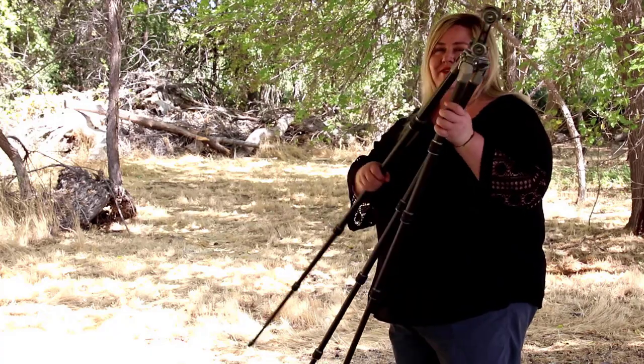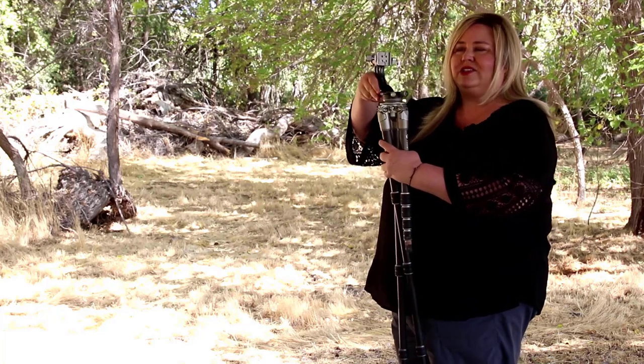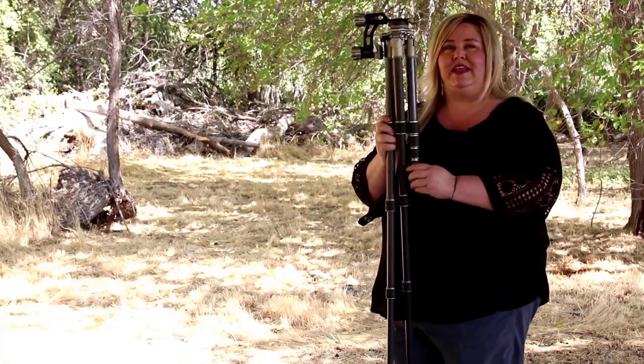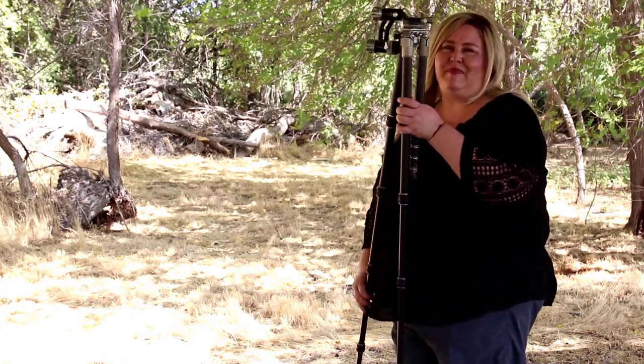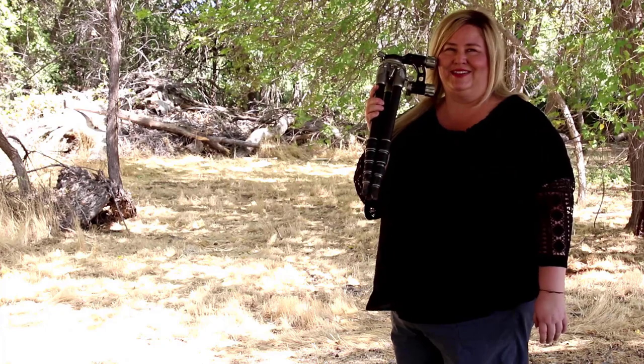So when you're traveling, weight and length can be a big part of whether or not you can bring gear into the field or on flights and so forth. So this Eagle Series E6, as well as the E6L, which is about 6 inches taller, can be collapsed easily for luggage. It collapses down to 19 inches, in fact. So I can twist the leg locks, collapse that down to 19 inches, and I can even take this tripod head and fold it down even further to give you more collapsibility when you're out in the field, packing a backpack, flying across the country, and so forth. And this whole tripod only weighs under 5 pounds, including the gimbal head. Easy peasy. And we're ready to go.